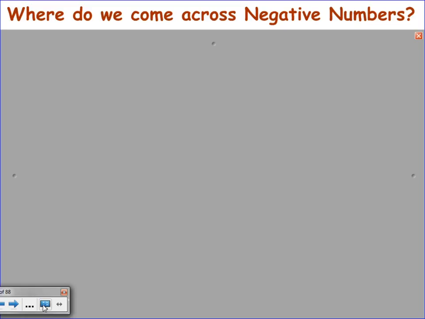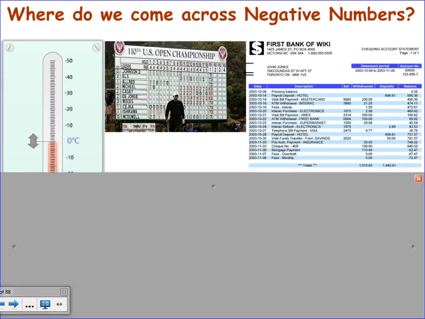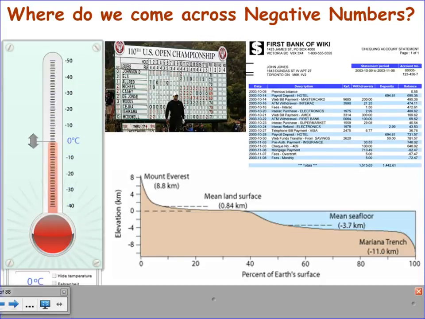Right, so where do we come across negative numbers in day-to-day life? Winter, good. Temperatures, absolutely perfect. Where else? If you're like me, married, always got an overdraft. Golf, under par, when they talk about golf championships. Depths of water, that can be negative. If you're talking about a level of water, you can have negative depths. Okay, so we come across negative numbers quite a bit, and we're going to have to learn how to deal with them.